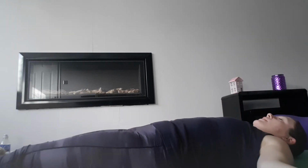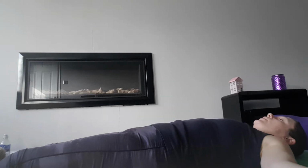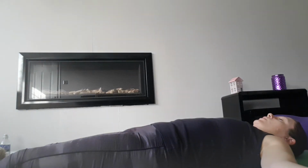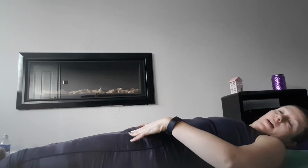And take your arms to the side and just close your eyes and feel how the hips feel. Just notice left and right sides. Observe. Be aware of any sensations. Maybe the left hip feels a little bit lower to the ground than the right hip. Mine certainly does.